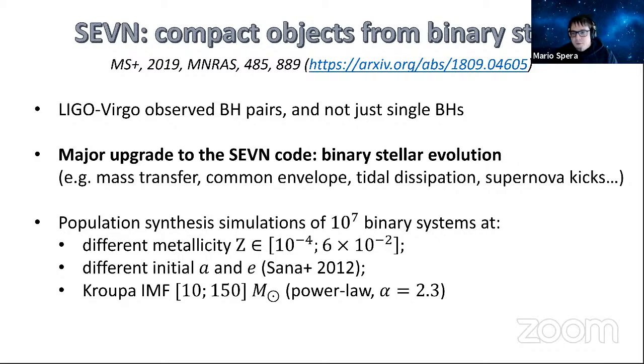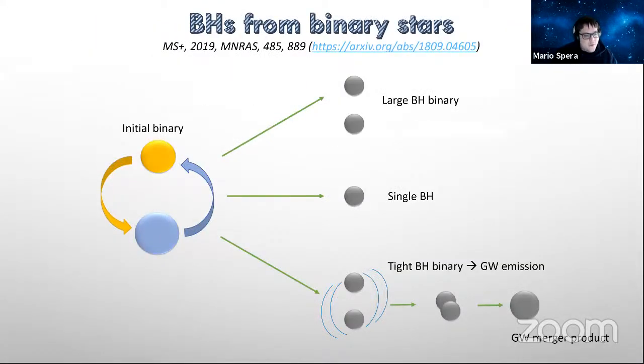At this point, I would need a separate talk to describe all these binary evolution processes in the detail they deserve. But in this talk, I would like to keep my focus on the link between binary stars and the mass gaps. Especially, I will focus more on the upper mass gap. I'm pretty sure I won't have time to discuss the lower mass gap in detail. So let me show you what we obtained for the black hole mass spectrum from binary stars.